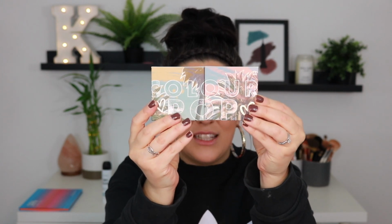Let's move on to the blushes. Again, there are two different shades. We have Juice Bar, and then we also have Fashion District, and something really cute. If you purchase both of these blushes, the packaging actually goes together. So if you put them together, it actually says, I believe, yes, Colourpop on it, which is super cute. They kind of connect.